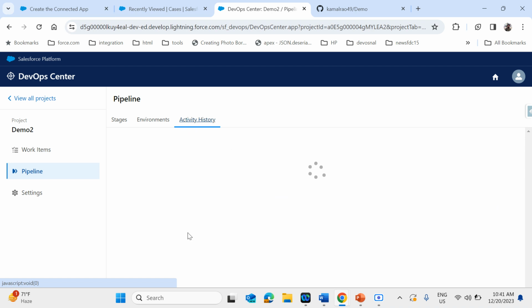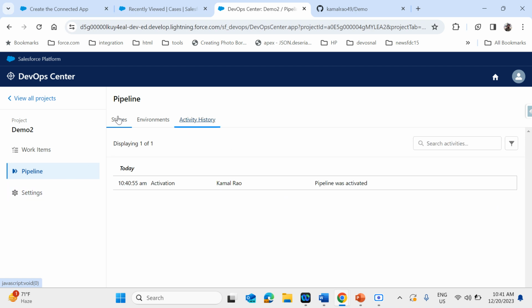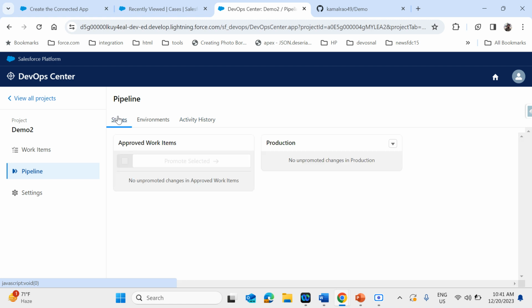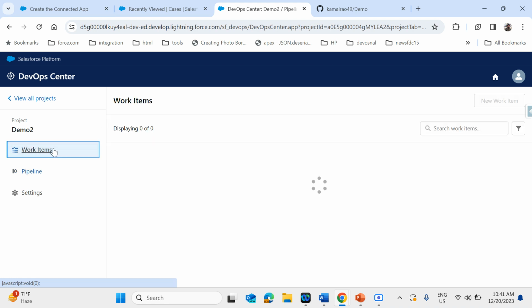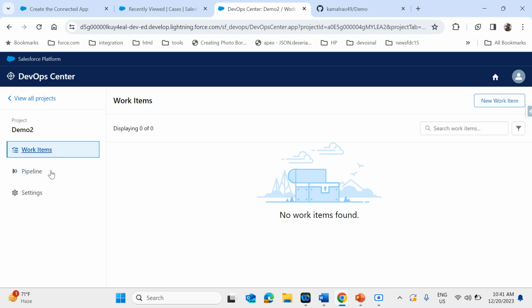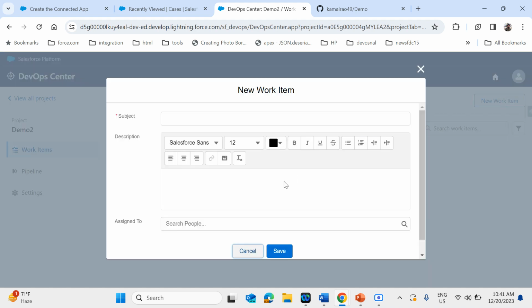So now we have done the pipeline changes. Now how to deploy, how to promote the changes from one environment to another environment. To promote the changes, you have to create a work item. Once you click on new work item, say something, your user story number, so and so.